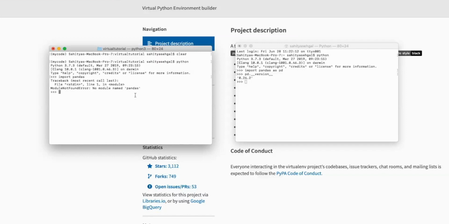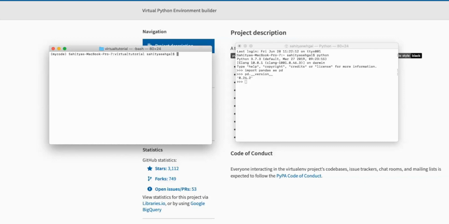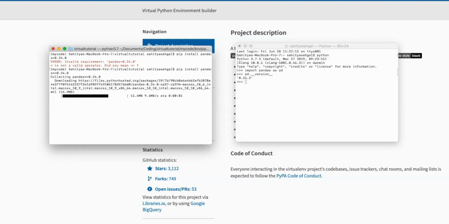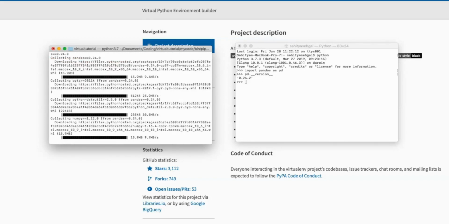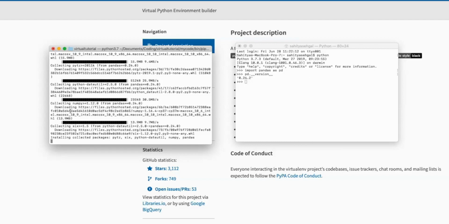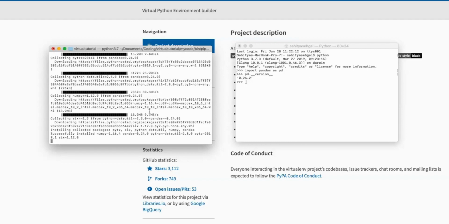Let's say I wanted to install a different version of pandas. So I just cleared that, and now we're going to install. We're going to do pip install pandas, and I'm going to purposely install an older version. So let's go 0.20.0, or 24.0, sorry. Oh, and I meant a double equal sign there. It's going to install an older version of pandas. The beauty of this is if I know that in this specific application that I'm developing it'll only work with 0.24.0, it doesn't disturb my regular environment, which is why you want to put these things in virtual environments.